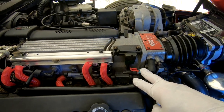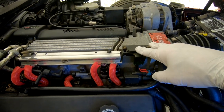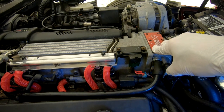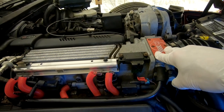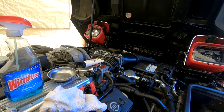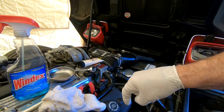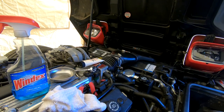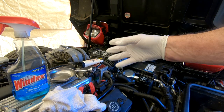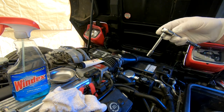Also, there's a piece that you don't get with the sensor which is a rubber sleeve that goes into the plenum chamber. I bought that and there will be a link in the notes below so you can purchase it. For tools, you should have some Windex, a rag to clean it, a magnet to hold the screws, dielectric grease, and an eight millimeter socket and wrench. Let's do it.